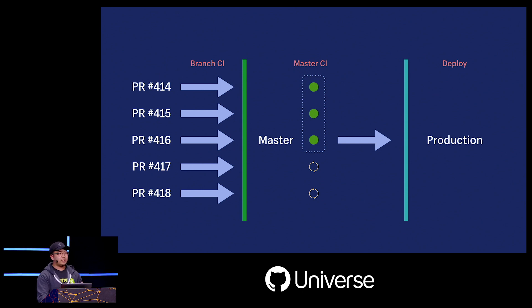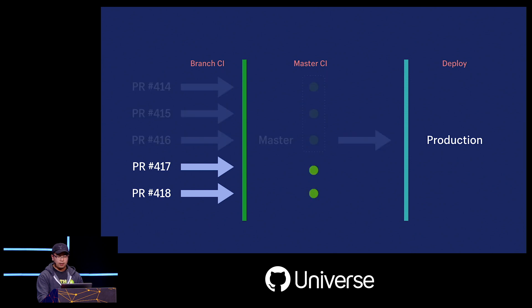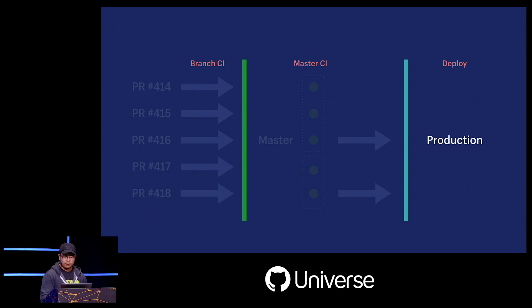We do perform canary deploys and multiple deploy steps, but for simplicity I'm grouping the whole thing as production. After the first deploy, we get the next two pull requests to pass as well — ShipIt packages those up and deploys them to production as well. This helps make it so we don't need to coordinate deploys, and everything happens automatically. Every developer is responsible for monitoring their deploy and ensuring it works properly.